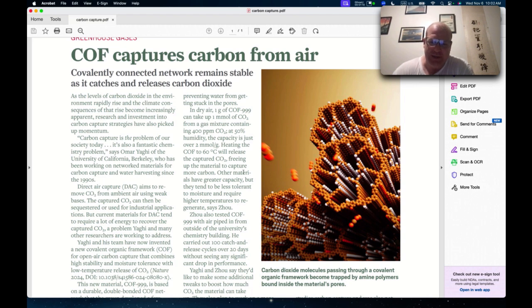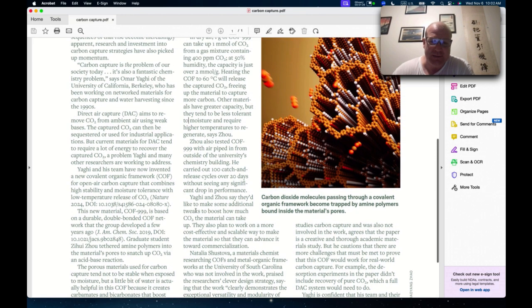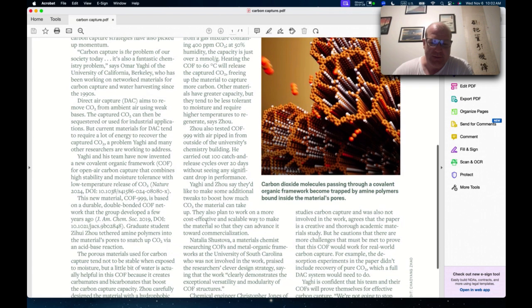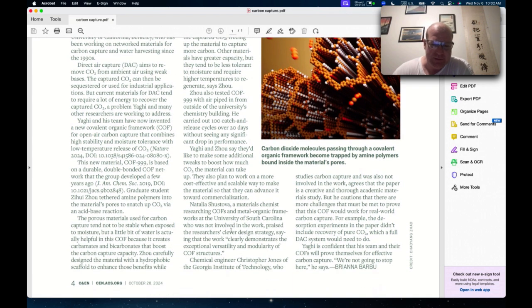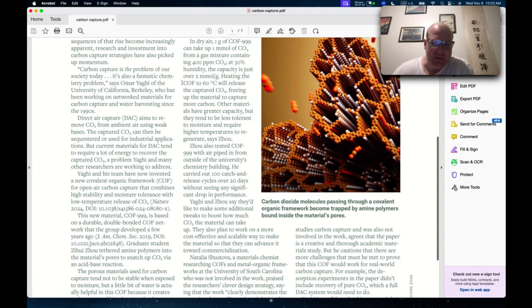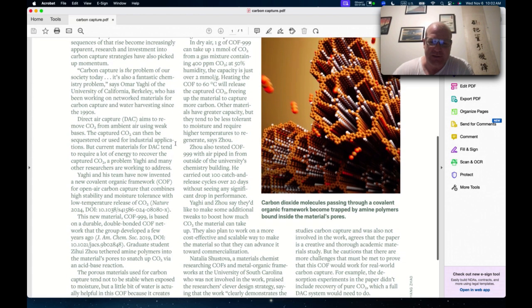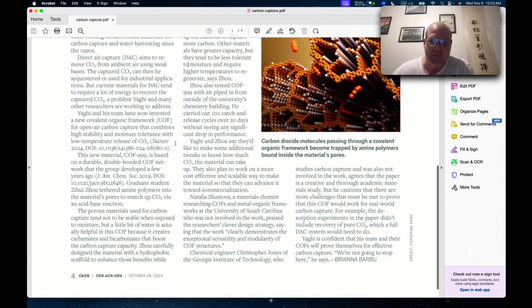So the idea is that carbon dioxide can go in here, and then it'll chemi-absorb, meaning there's a chemical reaction and it forms carbonates and bicarbonates. It says here that it forms carbonates and bicarbonates. And what's nice about this is then you can take it and heat it up to just 60 degrees Celsius. Heating the framework to 60 degrees Celsius releases the captured carbon dioxide. So that's not a lot of energy. 60 degrees Celsius, that's not very hot at all, right? That's below boiling water.